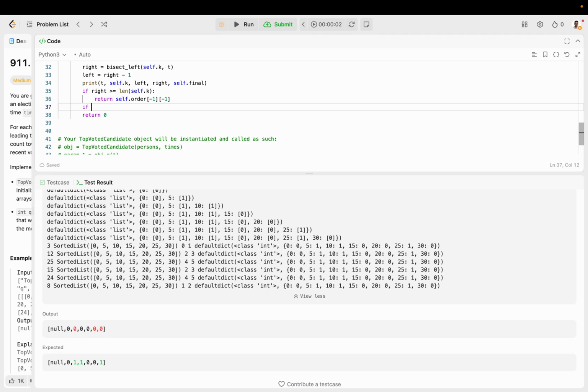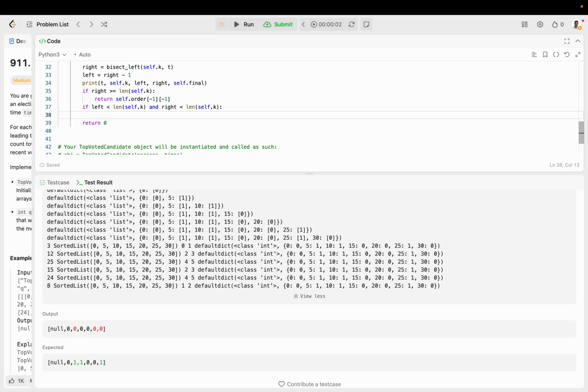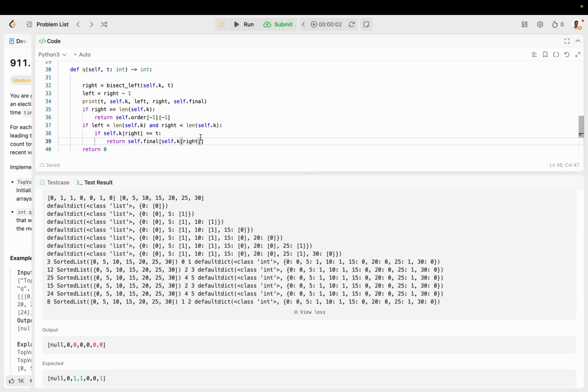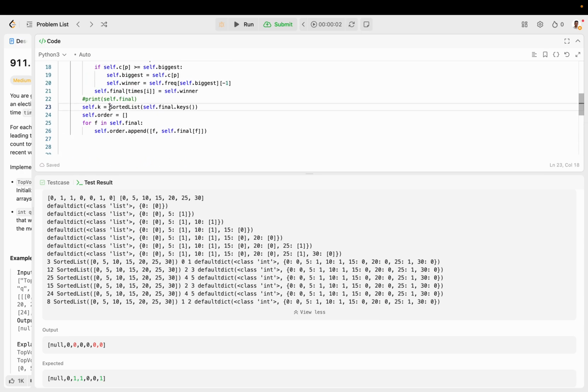And otherwise, if left is less than length of self.k and right is less than length of self.k, so they're within bounds. And so for example, if we have 25 here, 25 is here, so we can just get that result. So if self.k of right is equal to t, then just return self.final, whoever that winner was, self.k of right, because self.k is supposed to be the list of keys.